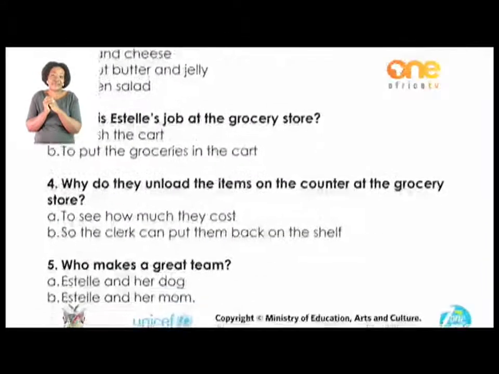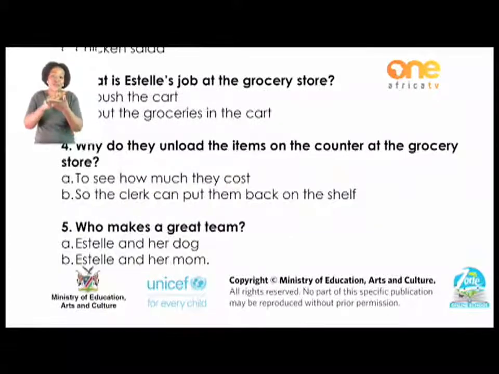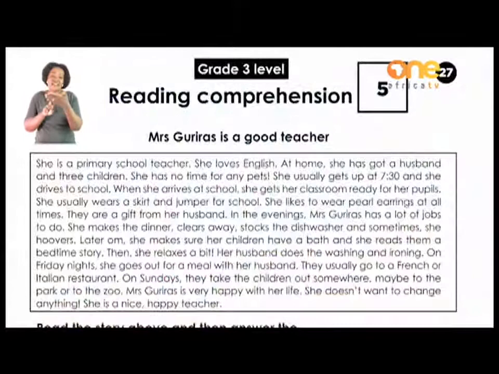Now I would like for us to turn to page 27, also the reading comprehension, grade 3 level. Now this is about Mrs. Guriras, who is a good teacher. And after reading the passage, we are going to look at the questions below and then we have to answer them as well. Let us read.